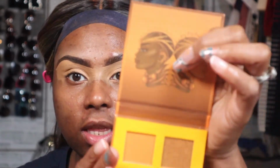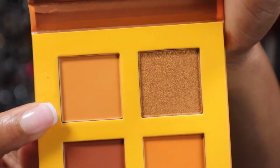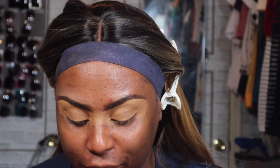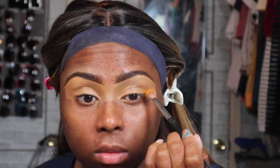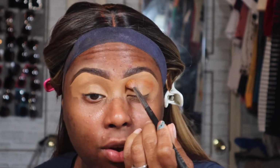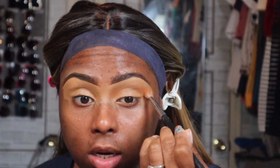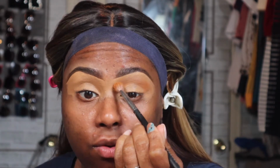So I'm going to take this first light, it's like a light orange, and I'm going to use that for my transition color, but I'm going to put it over top. I'm going to put this over top of my crease because I want to put that darker color in my crease.